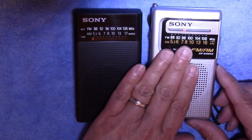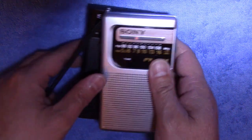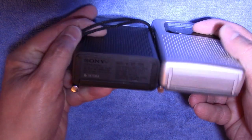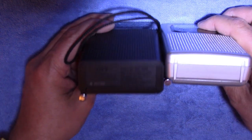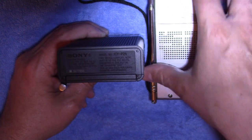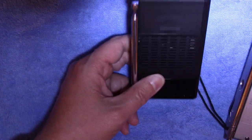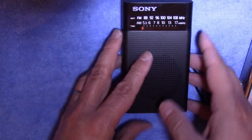They discontinued this guy some time ago, and I would say they're pretty close in the size department, as far as size and thickness. Maybe the predecessor was a little thinner, but look at the antennas on here. This one fits right into the back of the case on the side, and when you lay the radio down, it lays down nice and flat, where this one doesn't. It just kind of sticks up.